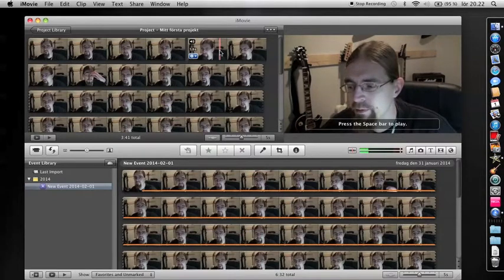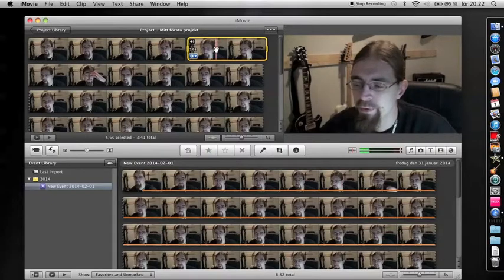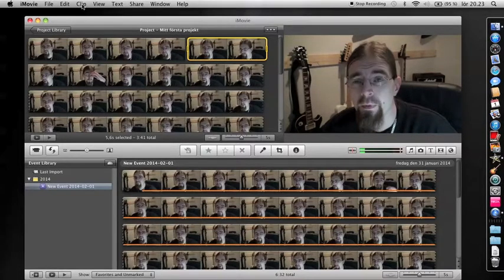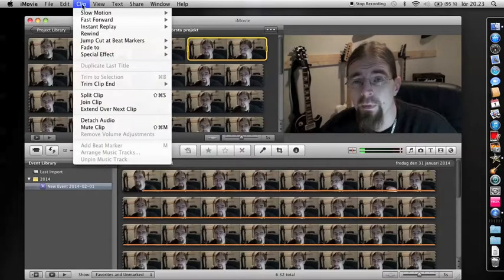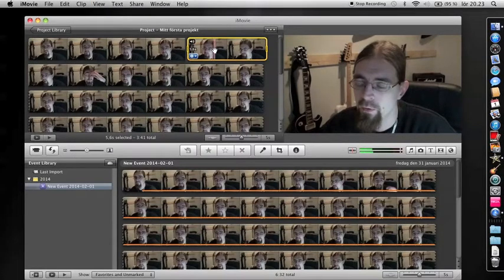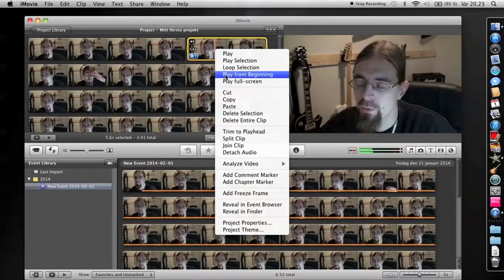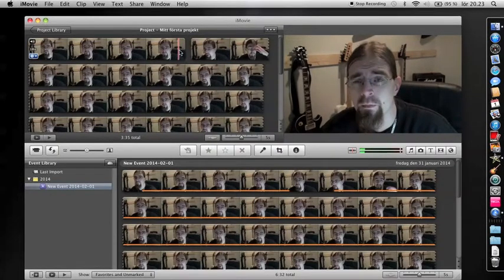So to delete this, I click with the mouse one time. What I could do is go to clip menu. No, sorry. I right click on the mouse here, and I choose cut, just as I did before. That means we got a gap right here. So that's not nice to have a gap and it's instantly jumped to the other section there.